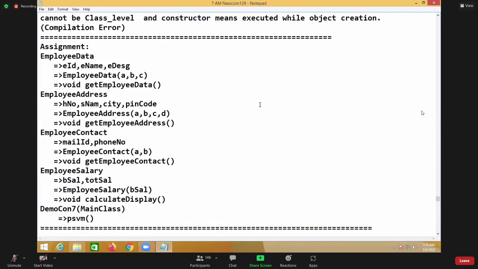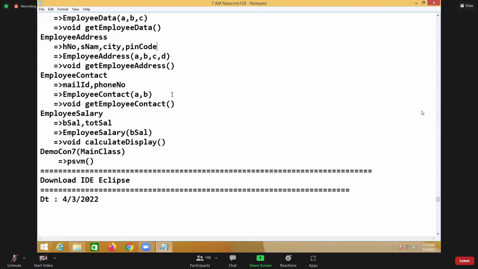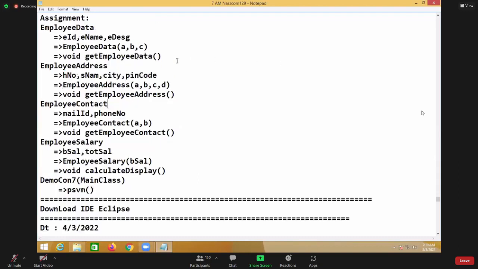From there, one small piece of information: if anybody is reading a pin code as an integer, then after reading the pin code, if you try to read any mail ID, the mail ID will be skipped. Have you observed that? Anybody getting skipping of data? When you're reading from the keyboard, one skip of data will come, right? Okay. I'll explain that clearly to you.